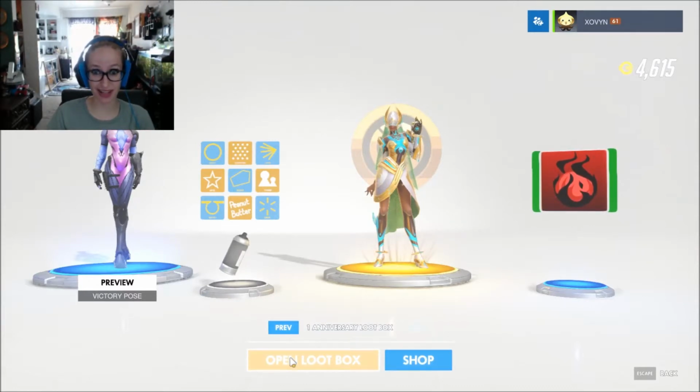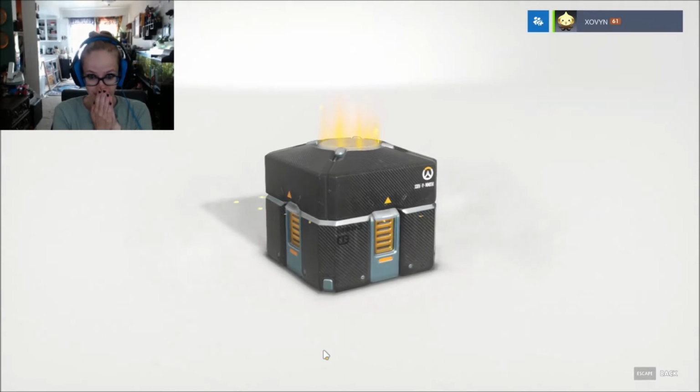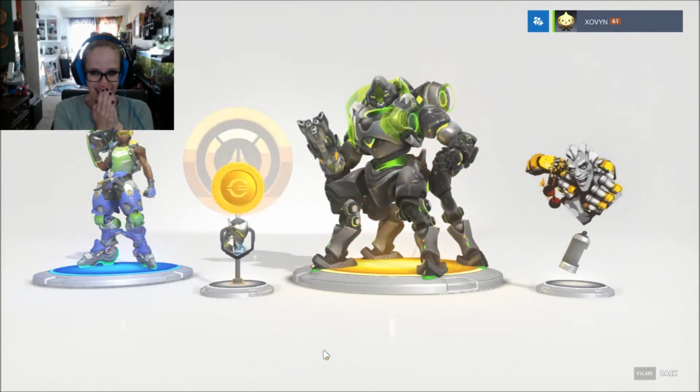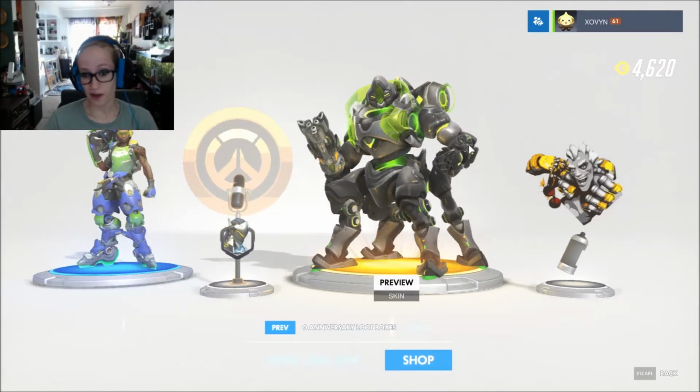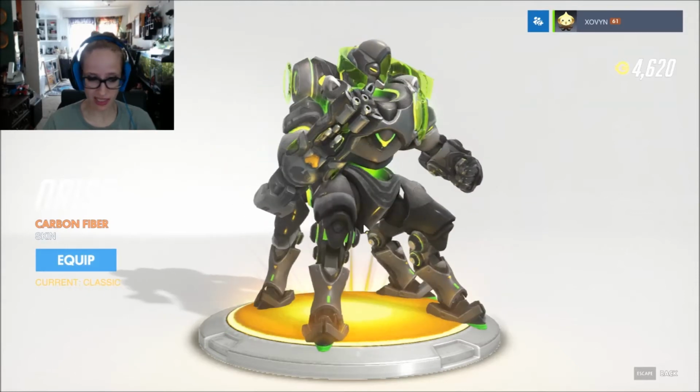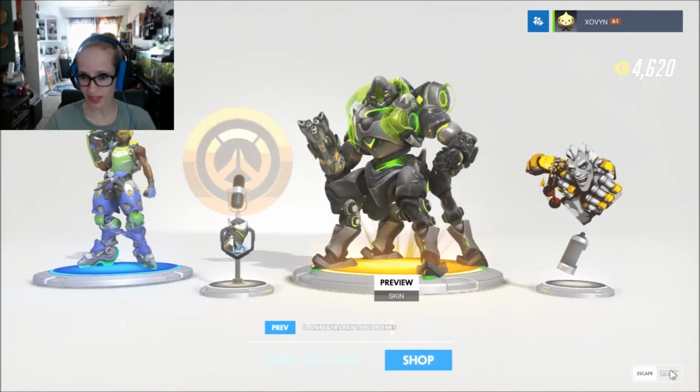Okay, last box. It's an Orisa skin. Okay, I don't have it, so I like it though. We'll equip that. Okay, I got my Lucio skin, my Symmetra skin, and my Lucio dance. And I got the Roadhog dance. So I think the only things I really wanted are the Symmetra dance and the Sombra dance.